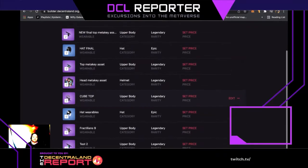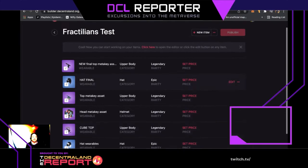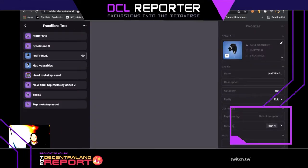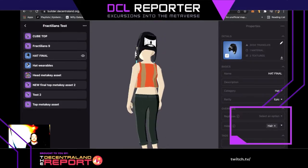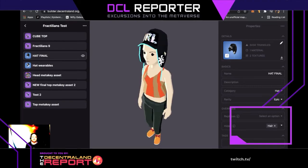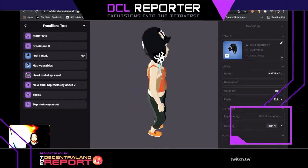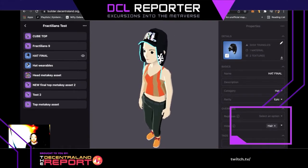Okay. Well, here are some of the fun things I was playing with, and they're a lot more fun when you're actually able to see them. So here's a funny little hat I did, so I'm going to open that, and I was just messing around to see how creating... Here's my little funny IRL beanie hat. So some of the issues that you can get, as you can see here, you see how you can see her ear? So this is the kind of thing sometimes when you're in the actual builder you don't necessarily see right away. You can always make this bigger, smaller.